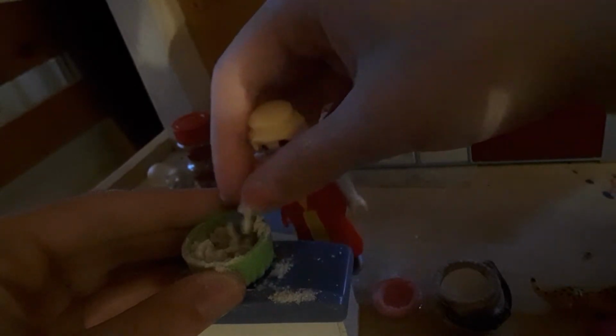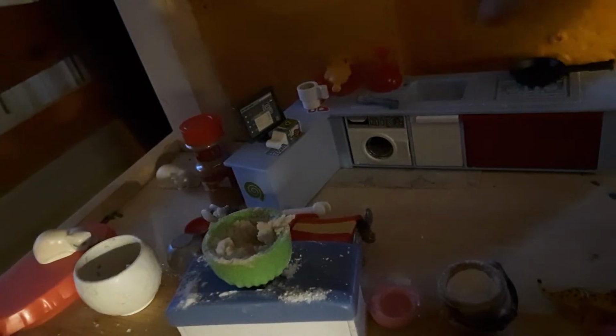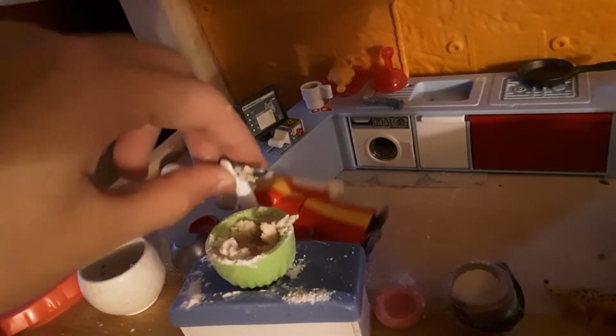Oh, and this might happen to you. All of the mixture attached to the spoon. It's very hard to work with sometimes. Oh no. Sorry about all of these.